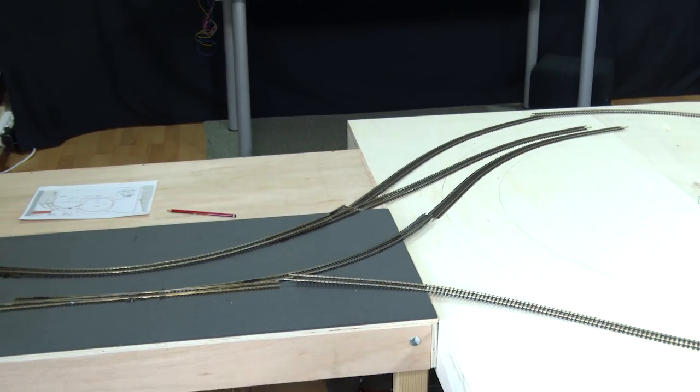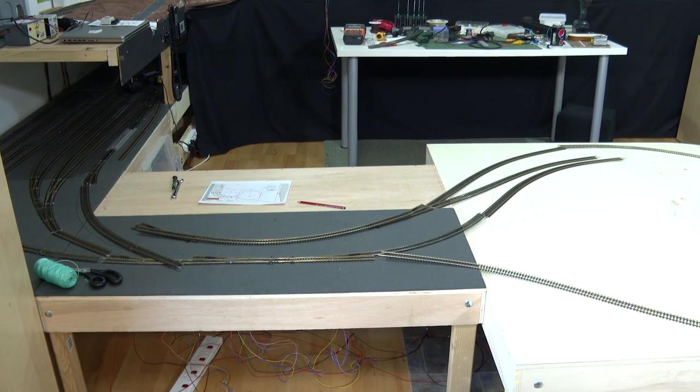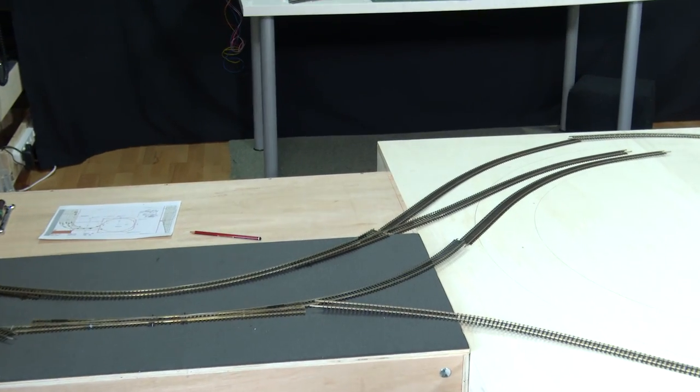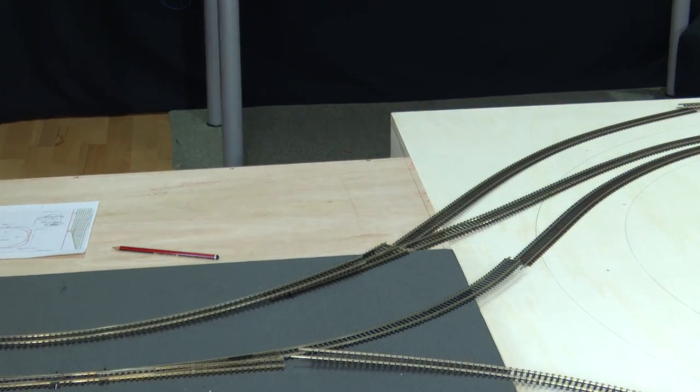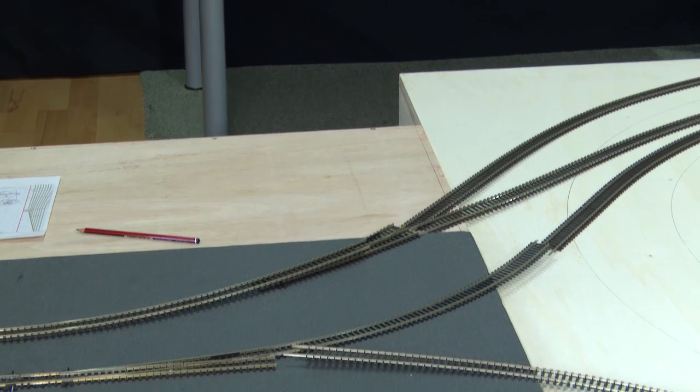So now I can turn my attention back onto board 10 and get that missing point put in, and so I'll flip this board back onto its side, fit that point motor, and then put it back up.